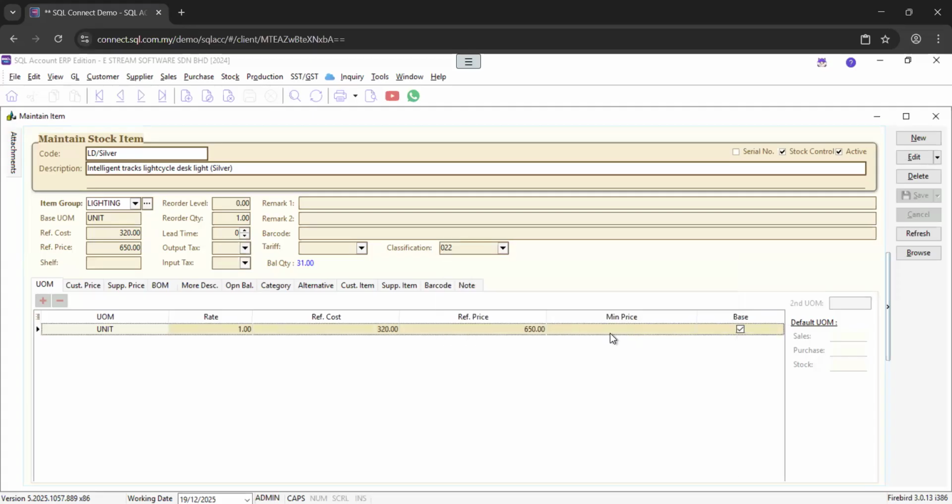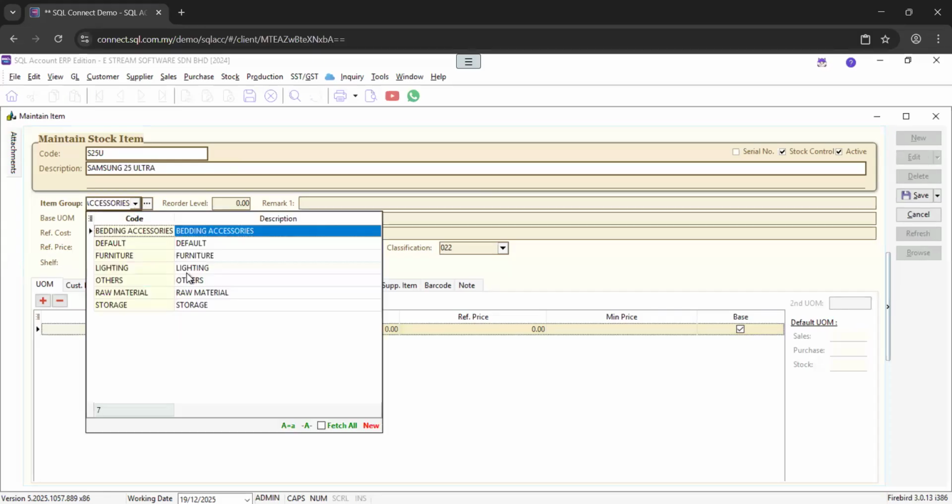Let me guide you how to create a stock item. You can press new on my right hand side. Let's say a cell phone, 35U, Samsung S25 Ultra. Then you can filter by the item group, whether this one is under furniture, lighting, raw materials, others, or default.